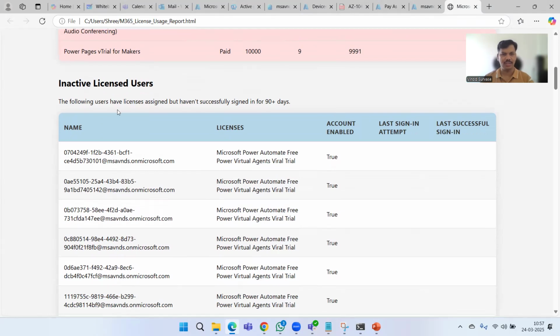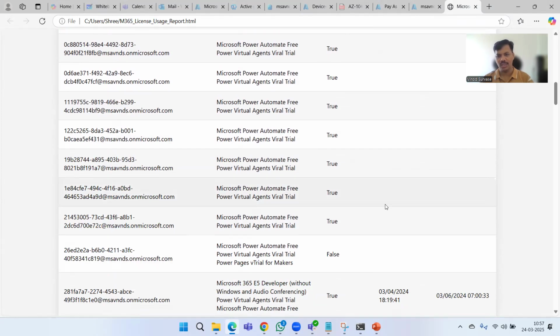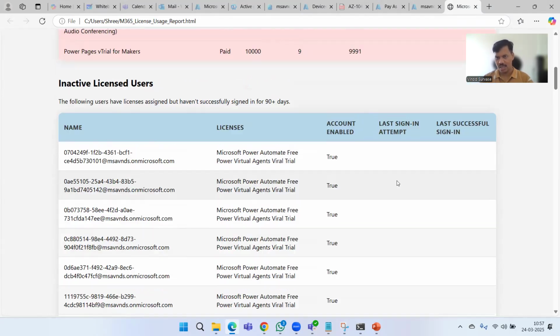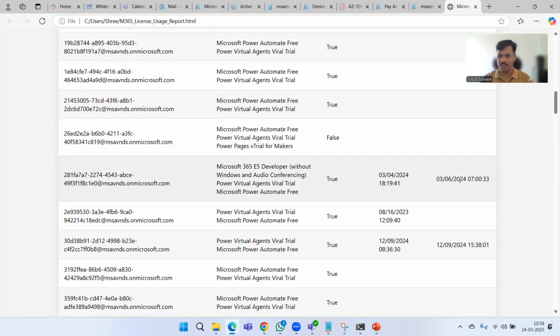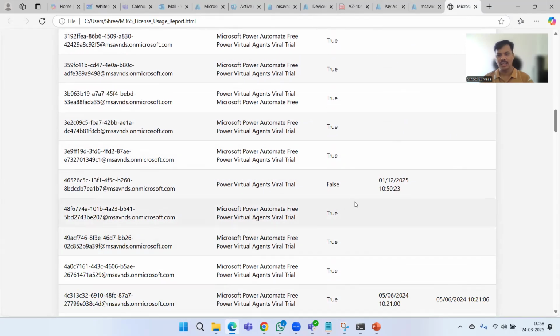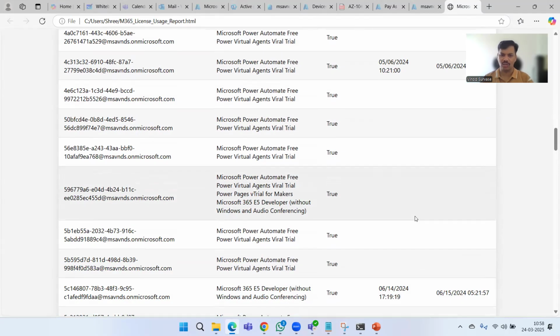So now here it says inactive licensed users. These are the users that are inactive accounts set to enabled true, last sign in attempts none, right? So many accounts do not have that entry. Last successful sign in, you can see that this account has a date entry, this has one, and this has one, but many accounts do not, right?